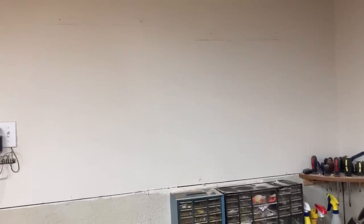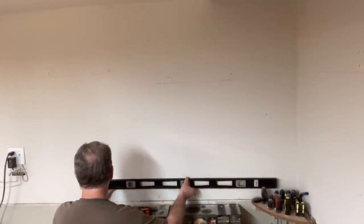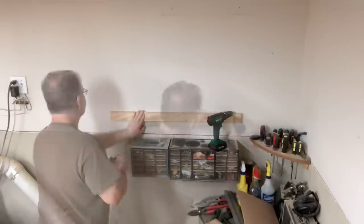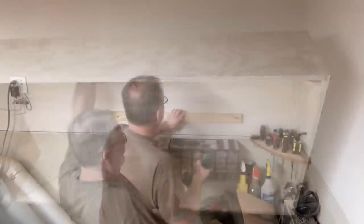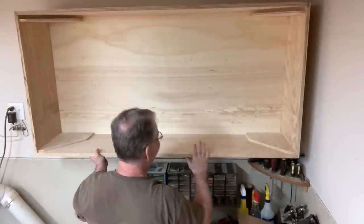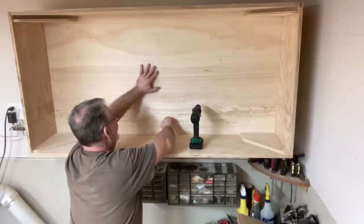Everything's been removed and this is my blank wall where the new cabinet is going to go. Since I'm doing this by myself, I'm measuring out exactly where I want the cabinet positioned, then grabbing the level to put a level line on the wall, and then I'll put in a little nailer strip of wood to hold the cabinet — it's like having an extra set of hands. The cabinet rests right on this strip, taking the weight off while I screw it to the wall. I marked the stud locations so I know exactly where to drill the screws.